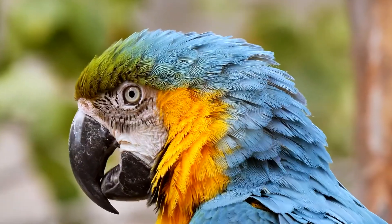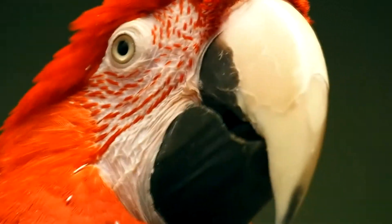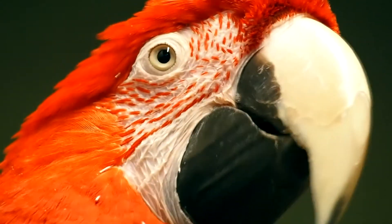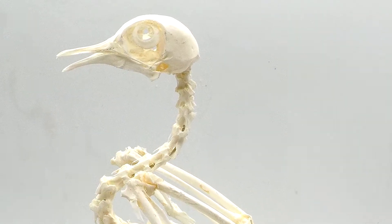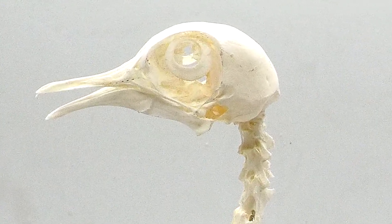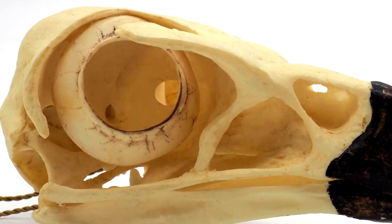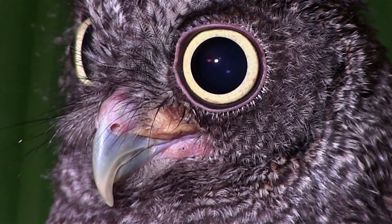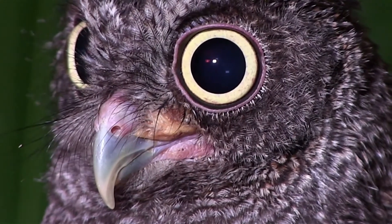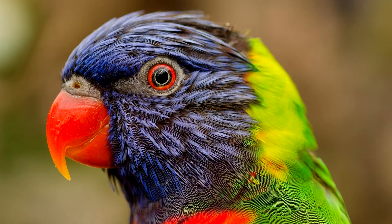Or you can see the difference in these parrots. Here's something cool to know about birds: they have voluntary control over their pupil size. There is a circular bone in bird eyes that their iris muscles attach to — it's called the sclerotic ring. This gives them the ability to make their pupil really big or really small. This is true in every bird, but parrots in particular use this to communicate.